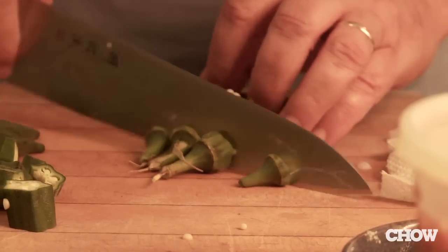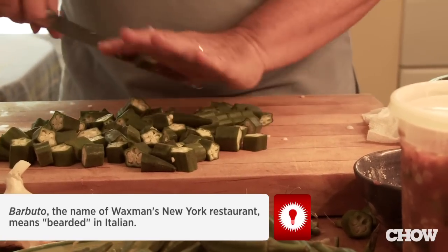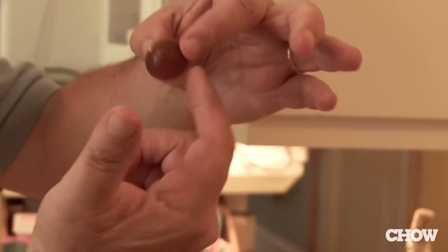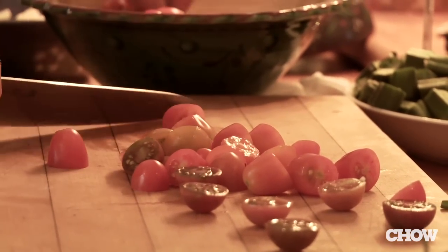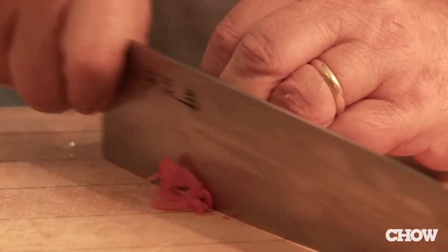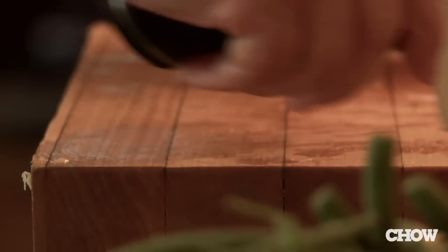My wife's southern so she loves okra — I've learned to really love it too, so we're going to put a lot of okra in this dish. Now cherry tomatoes: I'm a little goofy about this, but the cherry tomato has a north pole, south pole, and an equator — I want to cut it along the equator. Life is about the small details. Habaneros are dangerous but great — just use a tiny bit. The last ingredient is garlic: put it at the edge and take a bigger knife to get perfectly smashed garlic.